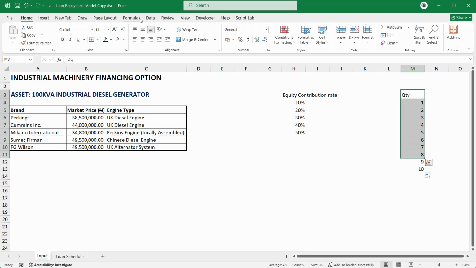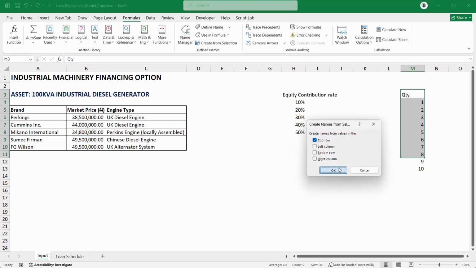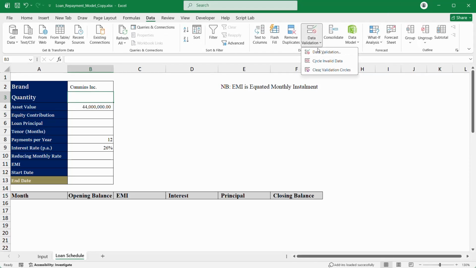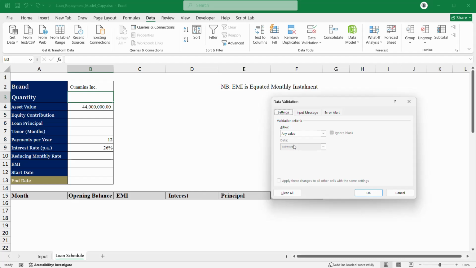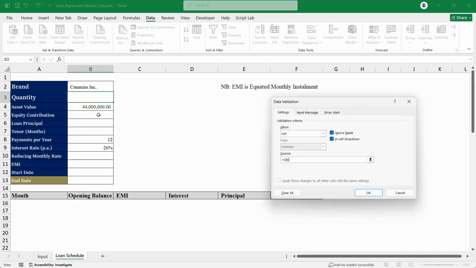Is something we can just type, but it's quite faster when we use create from selection to create our name ranges. So I can decide to do list validation as well again, using our F2 again, quantity.